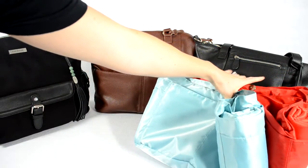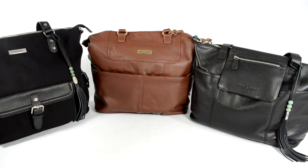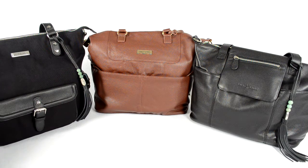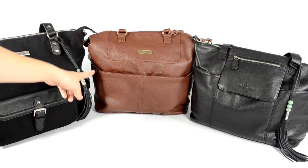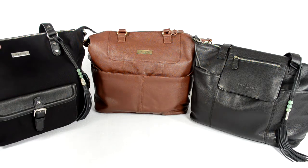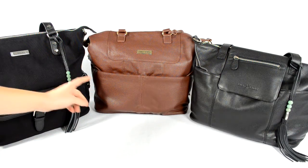It's perfect — when you're giving your baby stuff to a babysitter you can take out the insert, hand it to them, and carry your nice leather bag. I want to talk about weight, because some people worry the Megan is heavy. This canvas material makes a big difference: the Megan is 2.2 pounds with all accessories, the Madeline is 2.3 pounds without accessories, and the Shaylee is 2.1 pounds without accessories. The Megan is actually the lightest of the three. In leather it would be 2.7 pounds, so if you want something really light, go with canvas, but if you're okay with a little extra weight, leather is more durable.